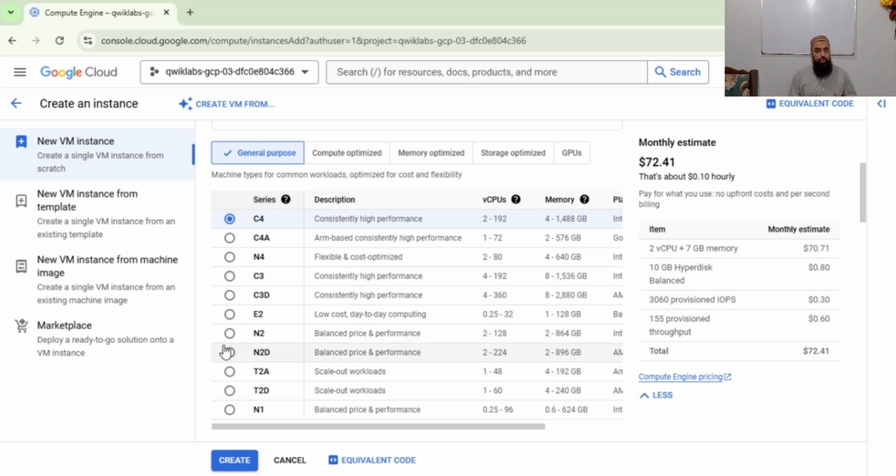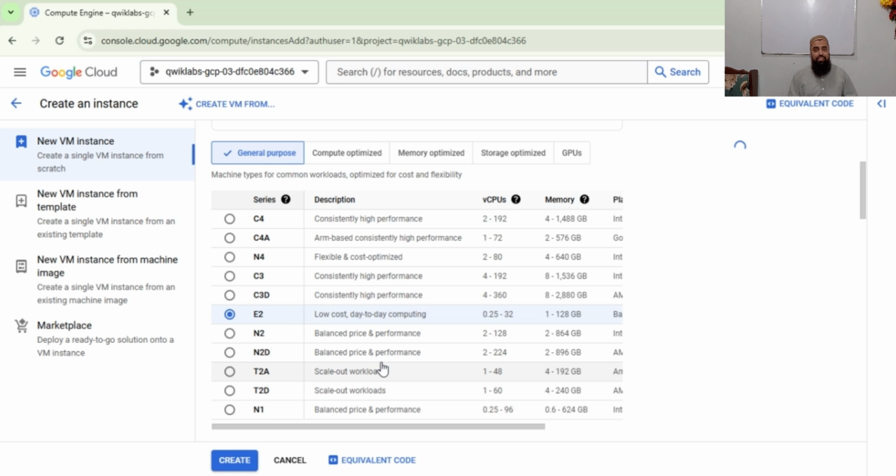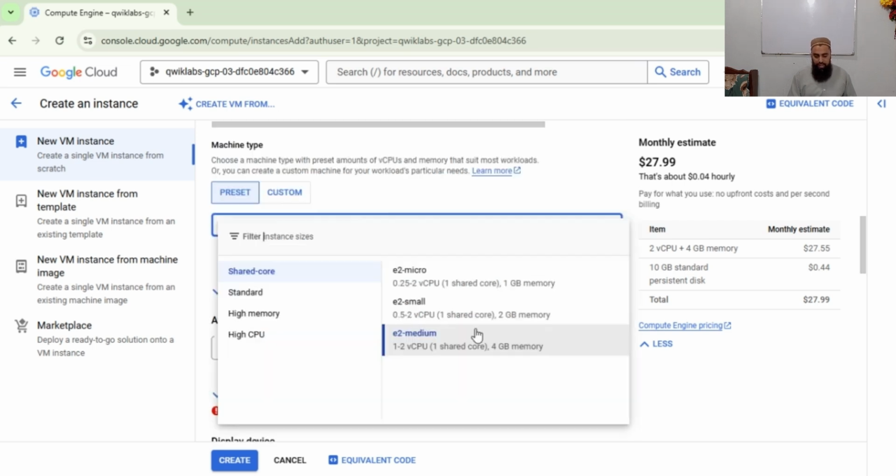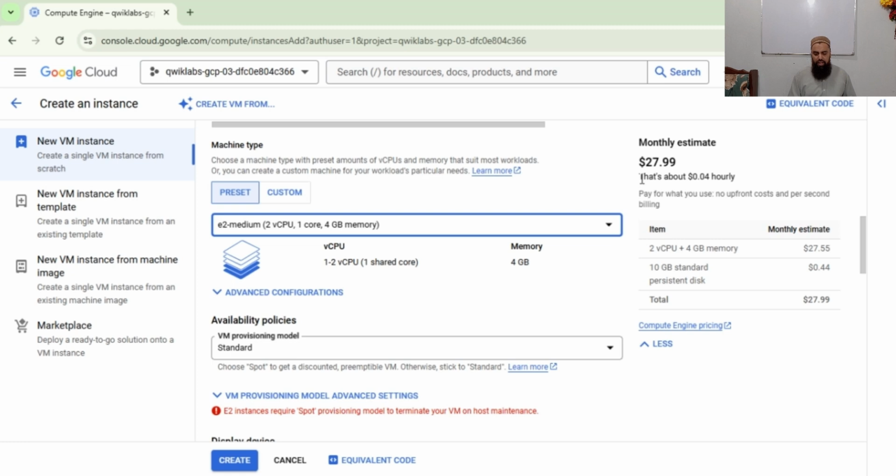So by default, whenever you are logged in to your Google Cloud Platform, you will see it is on E2, because these are the lowest cost virtual machines, and the CPU resources start from as low as 0.25 vCPUs and 1 GB RAM. So if you are looking for a virtual machine with 1 GB RAM, then we have the E2 machines, and in E2 medium I will get around 28 US dollars. That would be my monthly cost if I run this machine for one whole month.